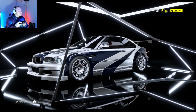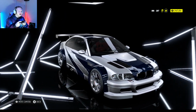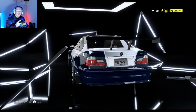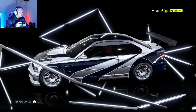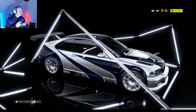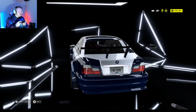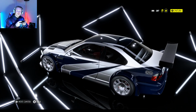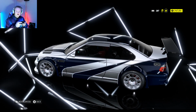Also, look at this! You Need for Speed aficionados will recognise this. This is the BMW M3 from Most Wanted. That was it, from the original Most Wanted game. And I absolutely love this car. I think it's amazing. It was one of the best tuners in the game, and it was specifically designed like this. And I accidentally beat the last boss on this game, I think. I'm not sure. But yeah, it said that I'd completed all the missions, and I unlocked it by accident, but he happened to be driving this. And yeah, it's mint. But that's not the Naughty Beast anyway.